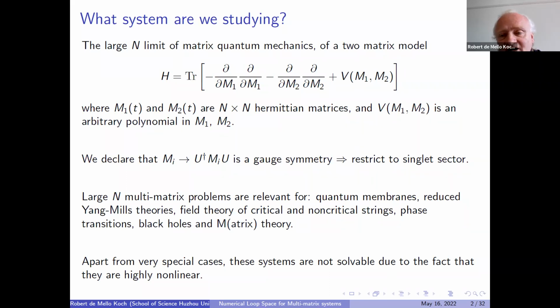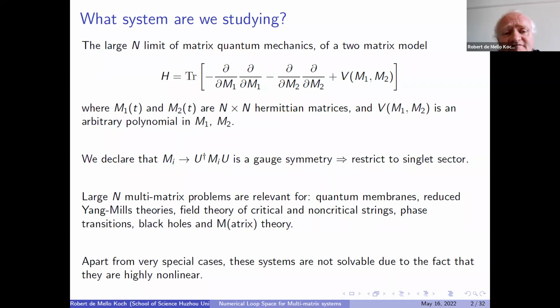One question you might have: can we deal with more than 2 matrices? And the answer is in principle, yes. And you might want to study unitary matrices and not Hermitian matrices. It will also work for unitary matrices. I'm taking a potential that's single trace, but everything that I say is in fact perfectly valid for double trace potentials. So that would all be possible.